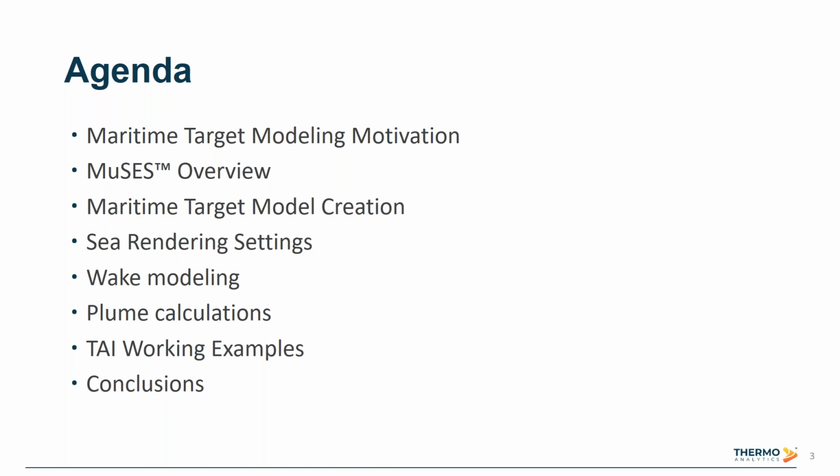So a quick agenda: we're going to talk a little bit about the motivation behind why we want to do maritime targets, do a quick overview of our software MuSES, go over what makes a maritime target different than a ground or an air target, talk about some of the different sea rendering settings, talk about how you can include things like a wake and a plume, and then go over some examples as well as final conclusions. That should take about 20 to 30 minutes, and then after that we can get into answering any questions that you have.